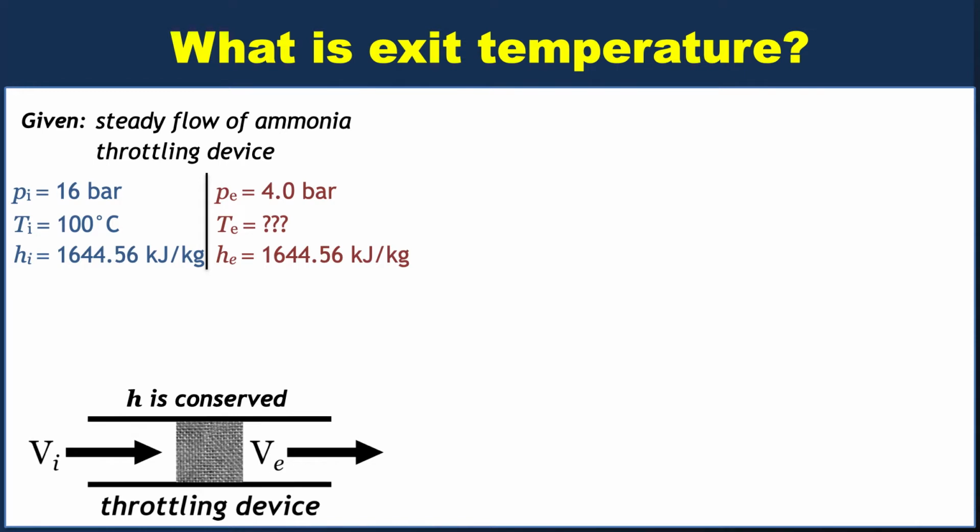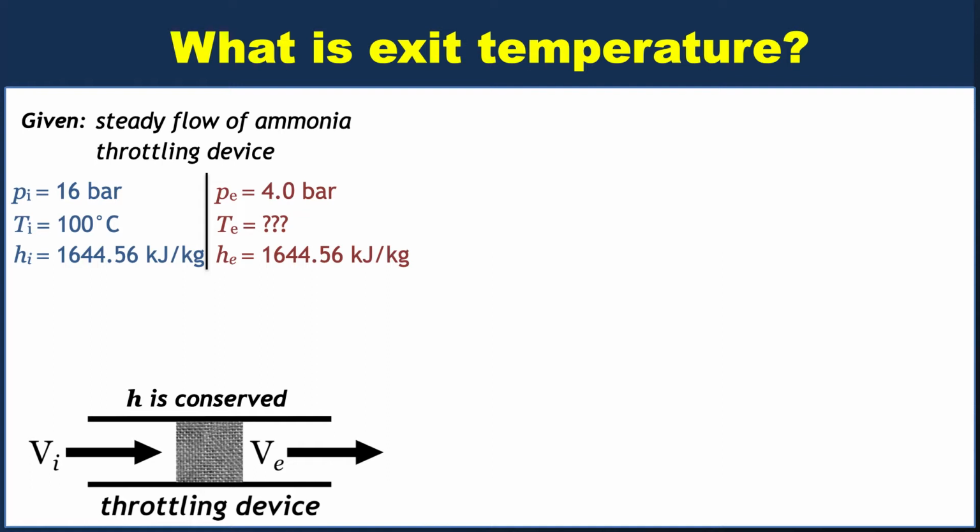Now I'm actually going to do this problem using the lookup tables from your book first, and then at the end I'll go back through and use NIST to show you that you get approximately the same answer. So our goal is to use the lookup tables to figure out the temperature, knowing that the pressure is 4 bar and the specific enthalpy is 1644.56 kilojoules per kilogram. But we can anticipate that we're not going to find exactly that specific enthalpy, so this will probably be an interpolation problem. If you look in the back of the book, you can see that superheated ammonia vapor does have specific enthalpies around this range for that pressure, so what we can do is find two values at two different temperatures and then do an interpolation to figure out the exact exit temperature that we want.